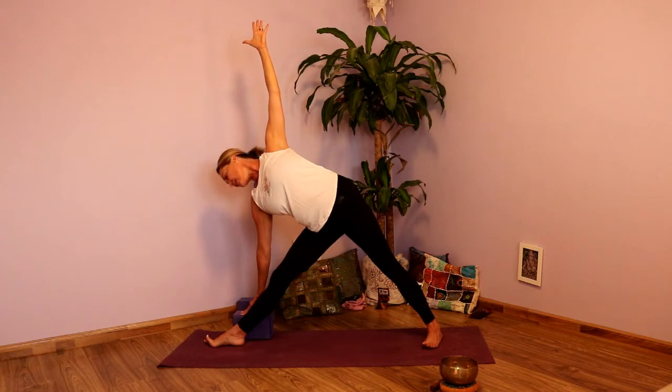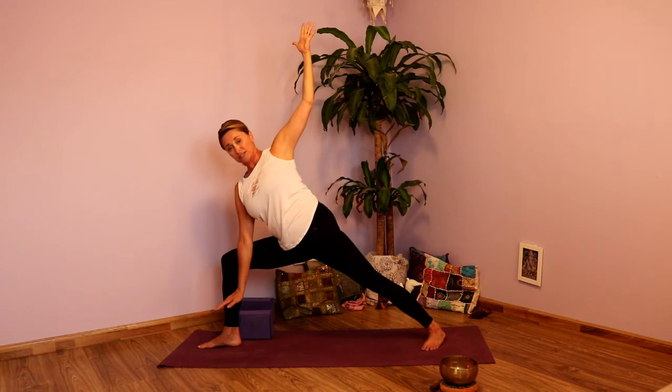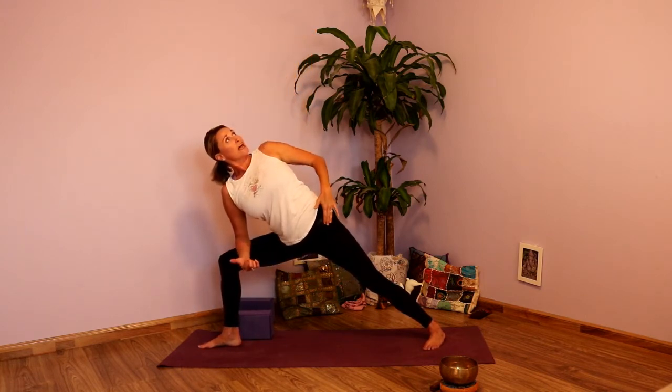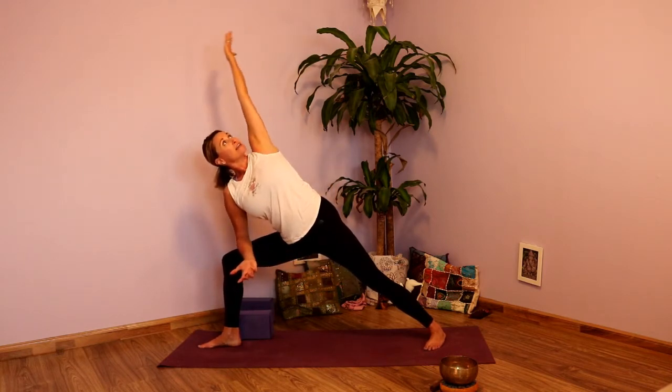Inhale, looking down. Exhale, bending into that right knee. Either elbow to thigh, hand to the block or the floor. Take a big inhale, open the chest. Draw that left hip slightly back, right hip scoops under, and then exhale, top arm reaches over.